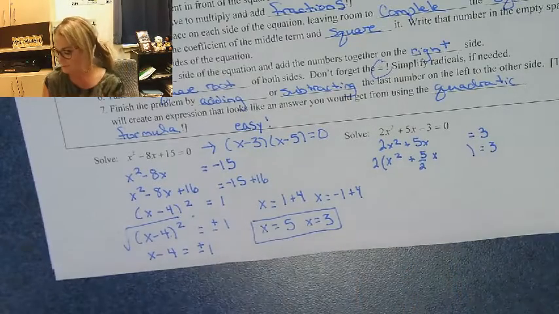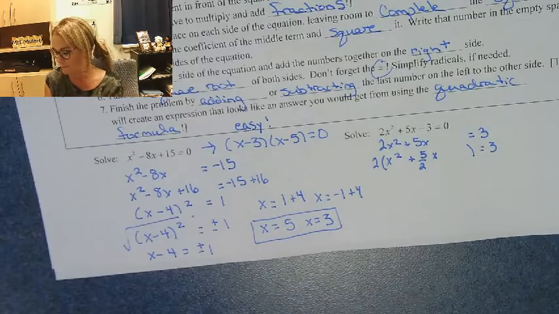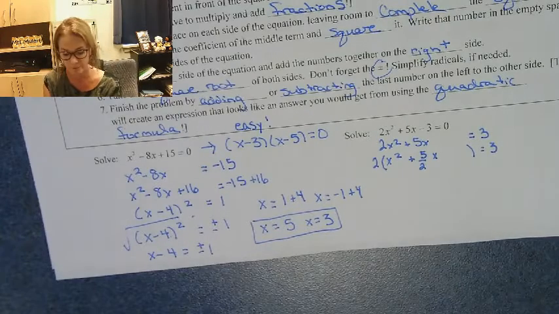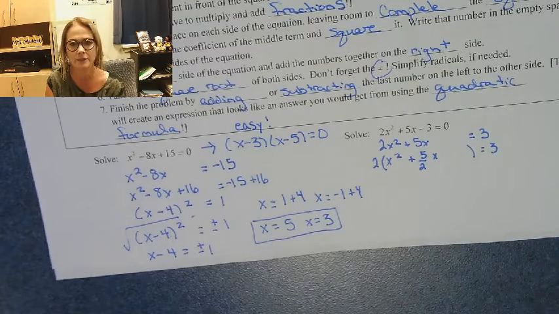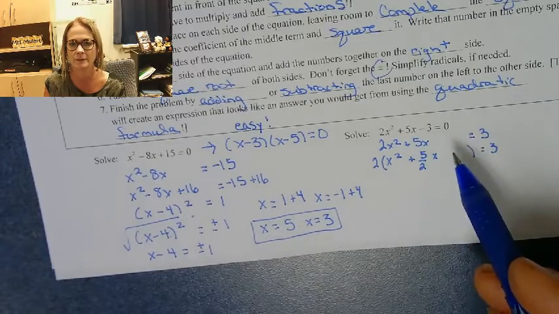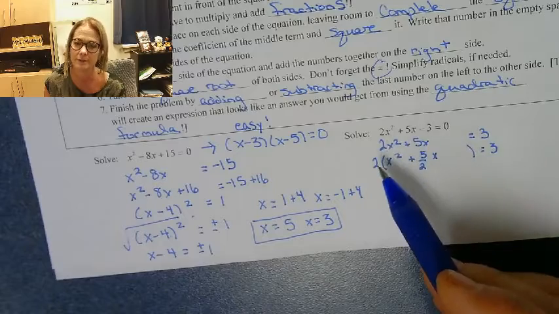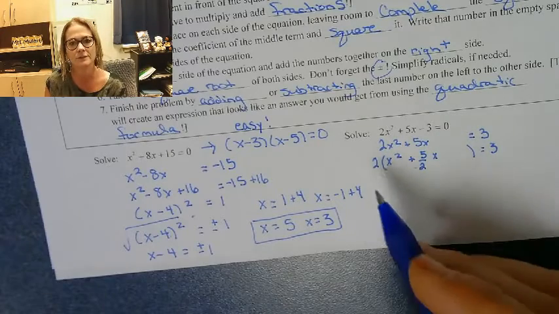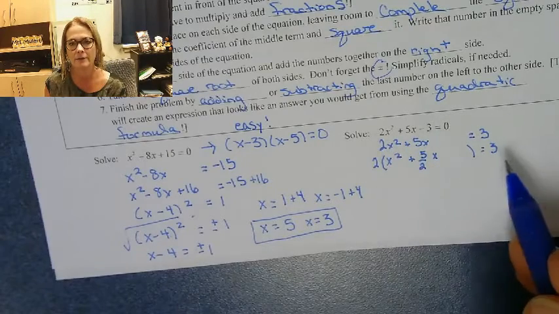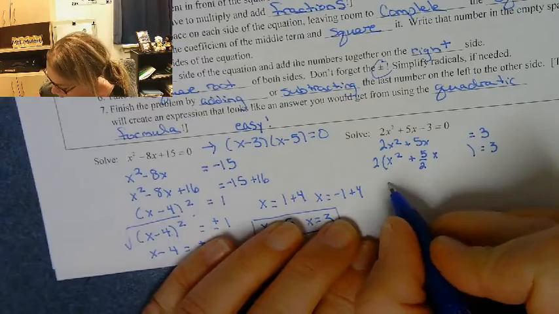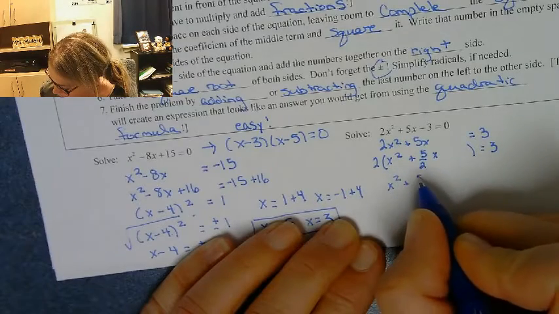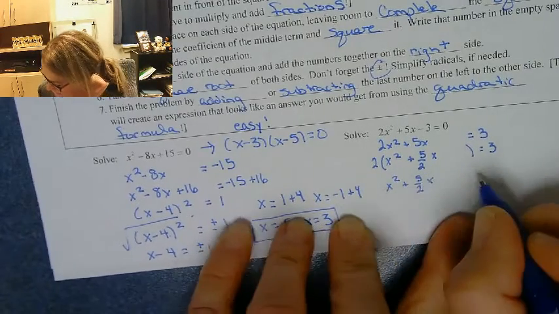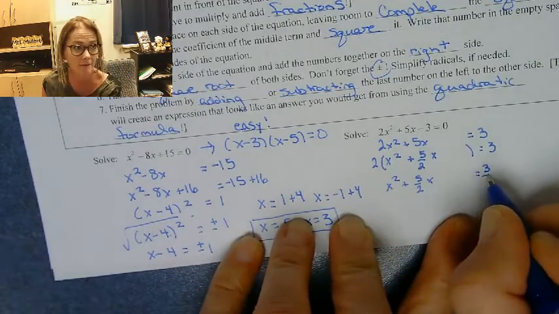Okay, so you could go ahead and move the 2 out of the way. That's probably what I would do. I think that's going to be easier than leaving it, because when you leave it, you have to complete the square, but ultimately you have to take this piece and multiply it by the 2, and that seems to lose students. So I would just clear it out and bring it over to this side right away. So x squared plus 5 over 2x is going to equal 3/2.